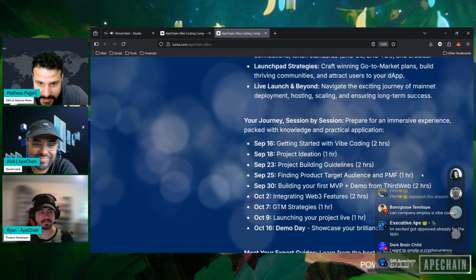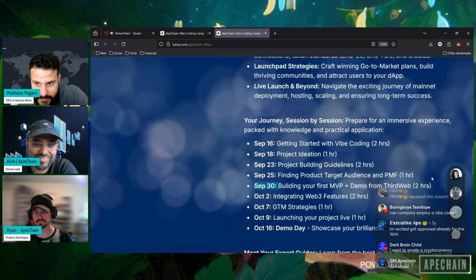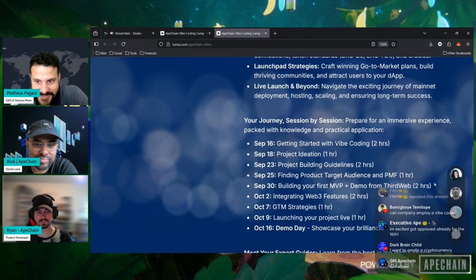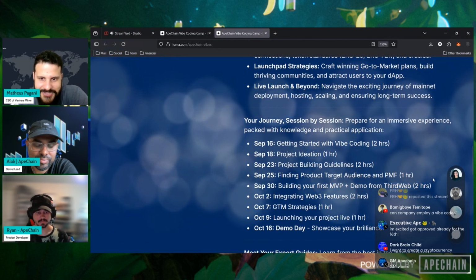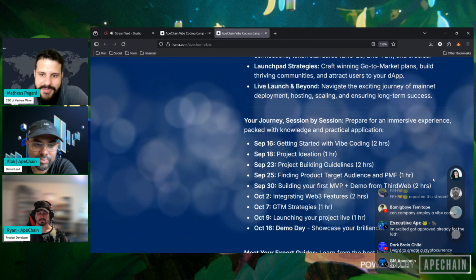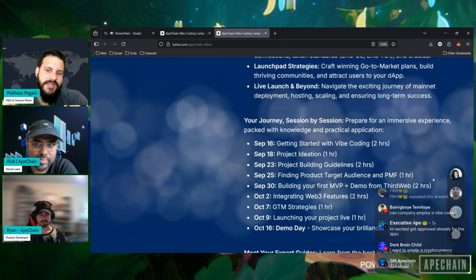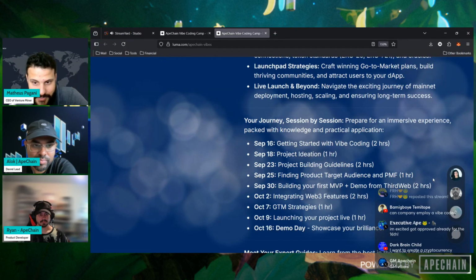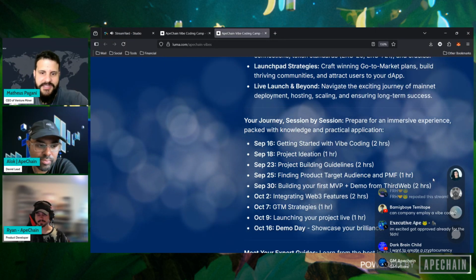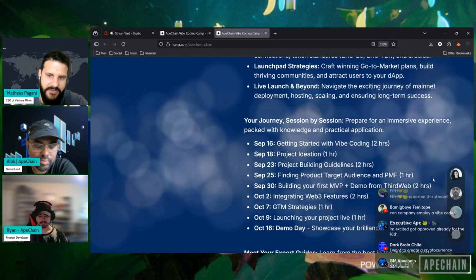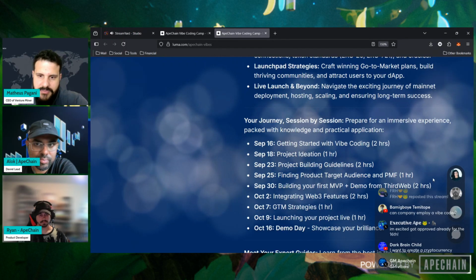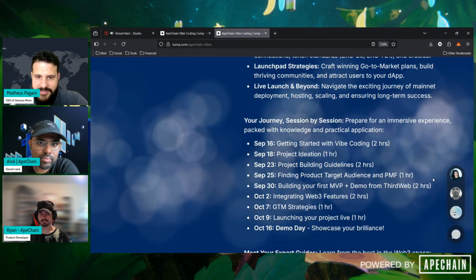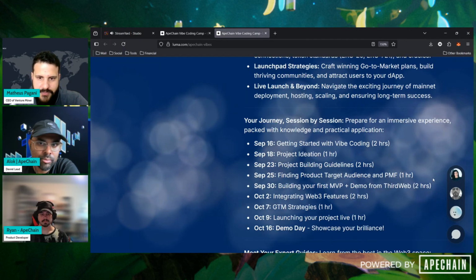In the third week, we start with Thirdweb representatives doing a demo of actually building your MVP. So more than just prototypes and small attempts, we are going to flesh out the skeleton of your app. You're going to have actual features like deploying a smart contract, delivering some usability for your end user.